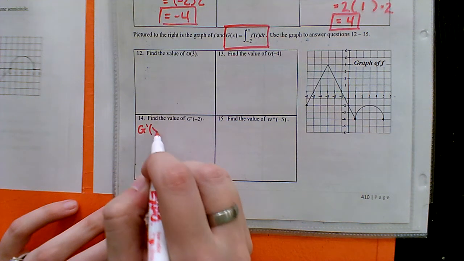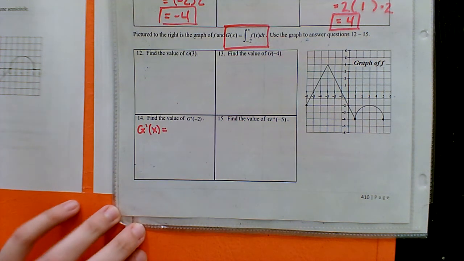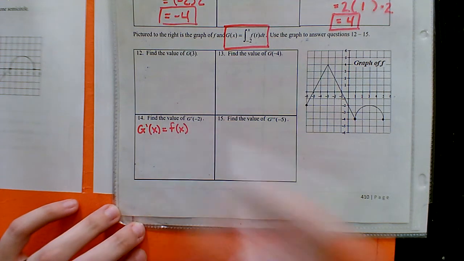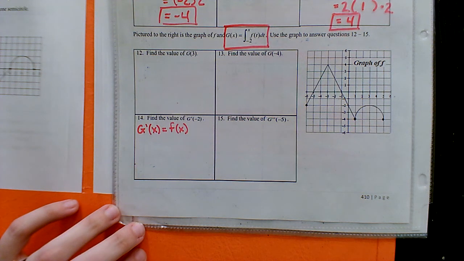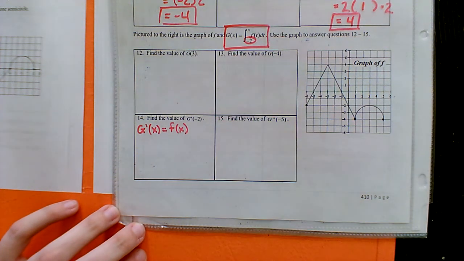If you take the derivative of capital G, you got to take the derivative of the integral. Plug in the top bound, we would get f of x times 1, which is the derivative of the top bound. But we don't really have to worry about plugging in the bottom bound because the derivative would eventually be 0 because the bottom bound's a number and it's going to go away.